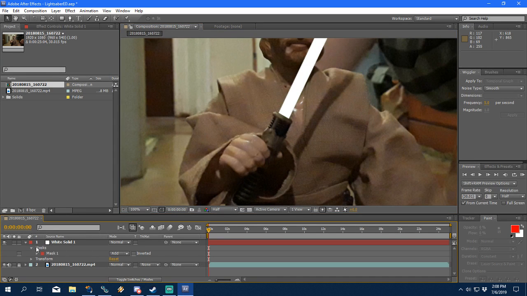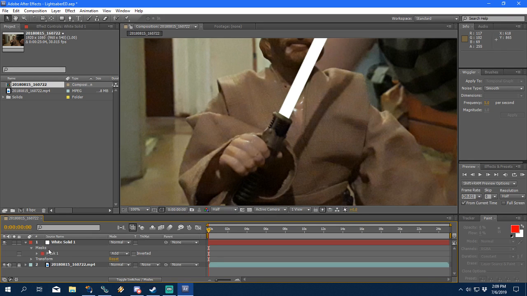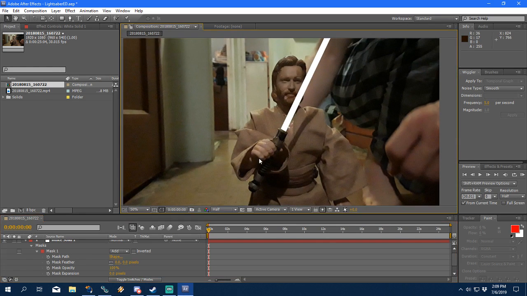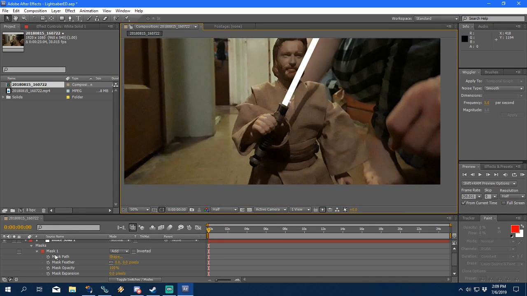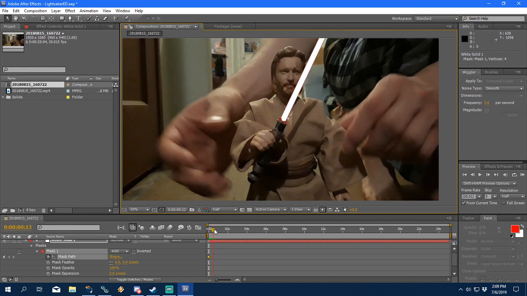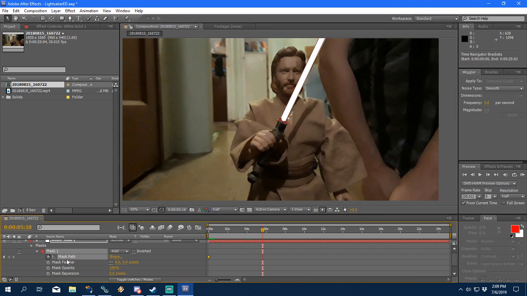So we're going to come down over to here, and you want to untwirl these triangles. So we've got like this, click that, it'll twirl down so you can see the masks and transform entries or whatever. So you twirl down the mask triangle, and that'll show the mask that you've just made, mask one. And it's set to add, so twirl that down. And since we want to do motion, it's not like a static image, he's not going to be standing there infinitely all the time. We want to hit the stopwatch right here by mask path. So what that'll do is that sets a keyframe. And you know what? Going forward... Yeah, hang on. To make it easier on myself, I'm going to trim the footage a little bit here.